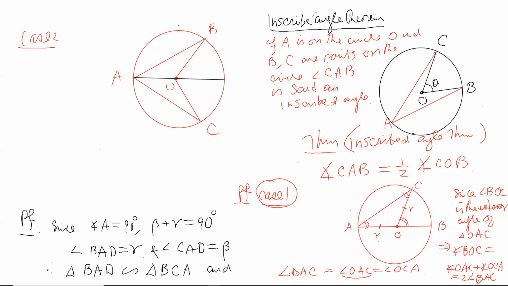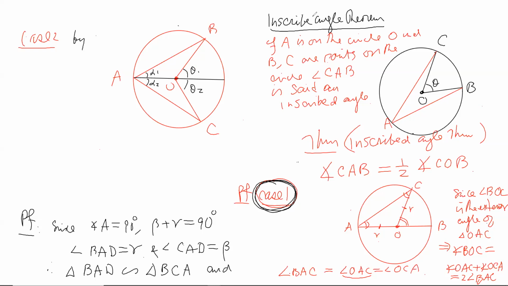Not necessarily congruent though, right? Because C could be anywhere. So it looks congruent, but no, they are not. The point is that now you reduce the question into the two questions which are coming from case 1. Do you see that? Let me call this part alpha 1, this alpha 2, this theta 1, and this theta 2.